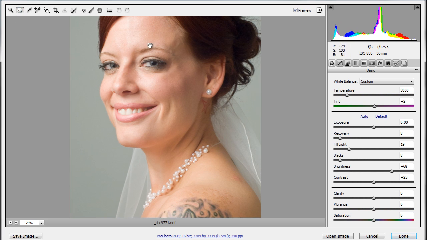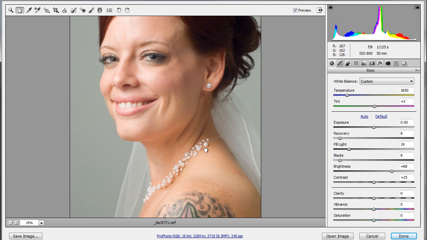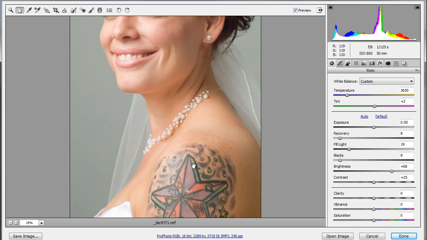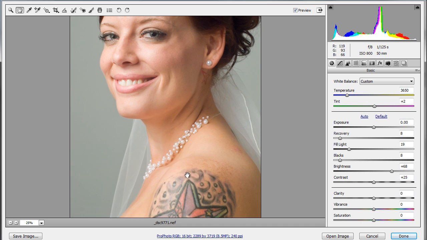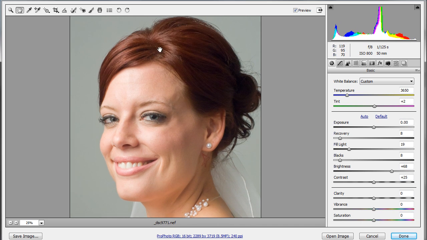In addition to that, of course, we have a lot of skin tones. The skin tones are going to be primarily yellows, oranges, and reds. And then we also have the interesting colors here in the tattoo. Some purples, some reds, some greens around the edges, and then around the margins of the tattoo, it's hard to tell exactly what color this is. Maybe some purples and blues in there as well. And her hair, incidentally, is brown with a little bit of red in it as well.